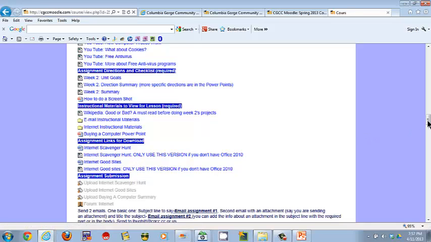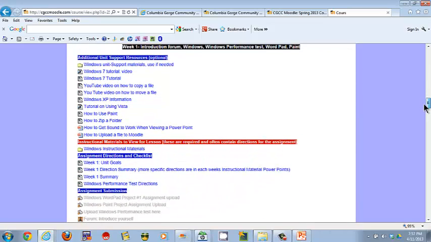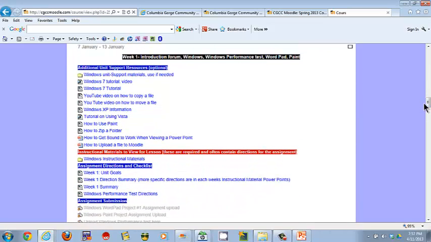The first 2 weeks you can get by without the book. It's not ideal, but you can get by. Sometimes you're waiting for financial aid or something like that. The second thing you can get by without is Office 2010 for the first 2 weeks. Starting the 3rd week, that all changes.